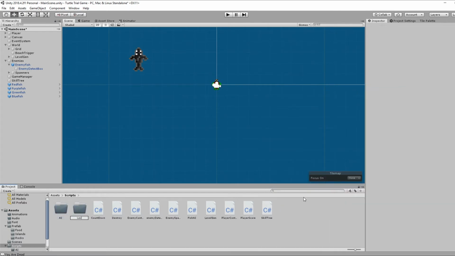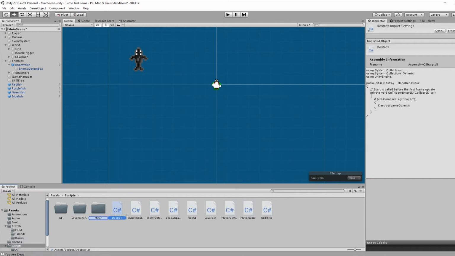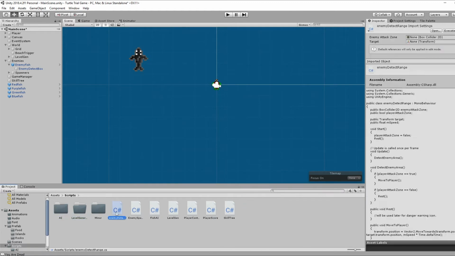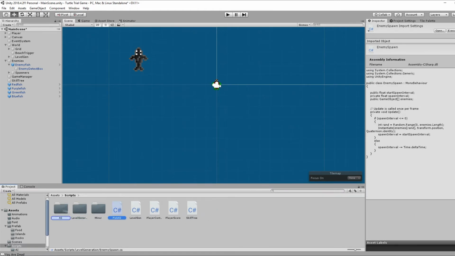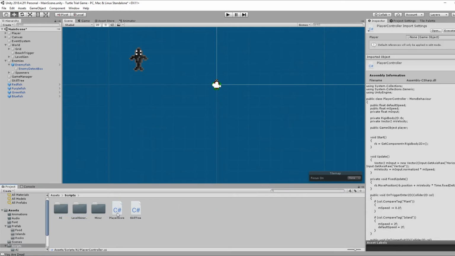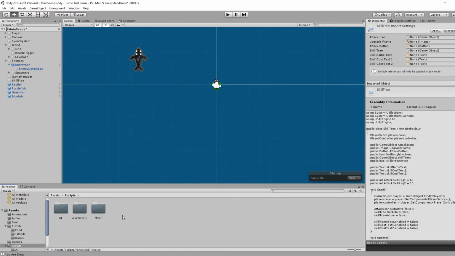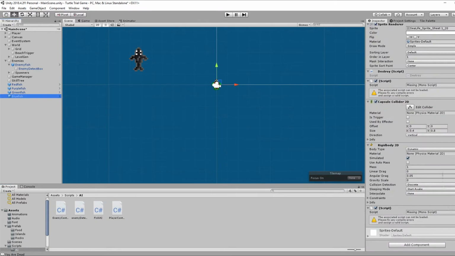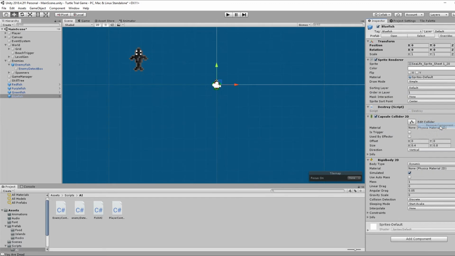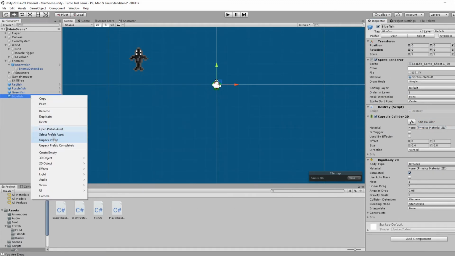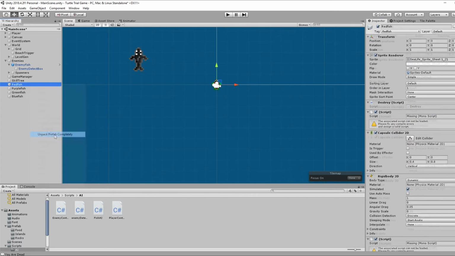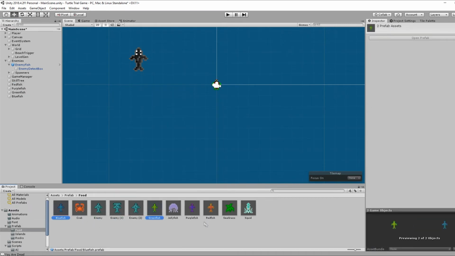I do a little bit of reorganizing, but these aren't really that accurate names. I'll probably change them later. They're just temporary folders, just to keep things a little bit more organized. So I'll just move all of them in, again to keep everything in one place, in a specific folder, so I can find it easier. And then fix a few of these script problems, because some of the wander scripts are still on them.